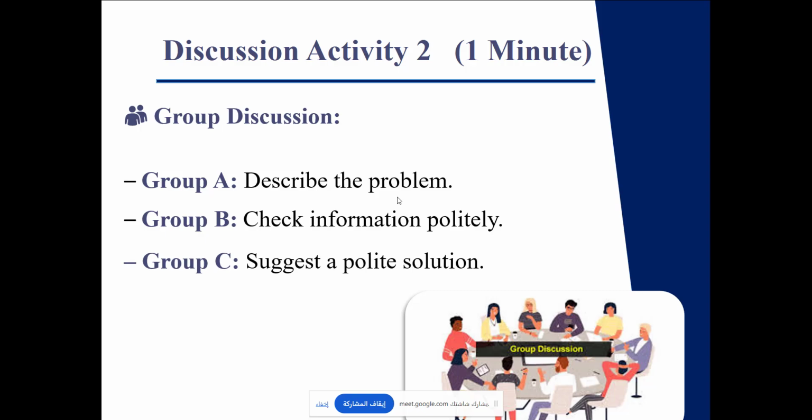Now we will move to a group discussion. I want you to work in groups, and each group has a specific role. Group A describes the problem. Group B checks the information politely. Group C suggests a polite solution. You have 1 minute. Remember, today we focus on polite communication, so use a soft tone, clear language, and complete sentences. Yes, very good.